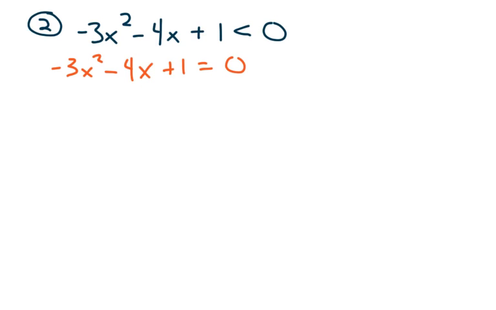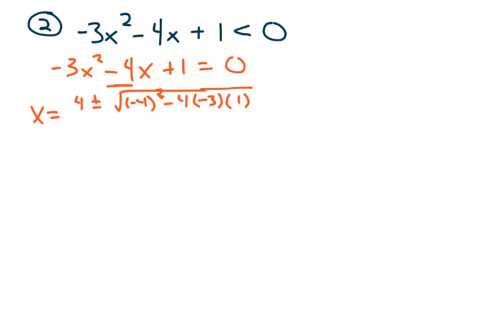Now, let's use the quadratic formula here. We can remember we have our formula, x equals the whole negative b plus or minus square root of b squared minus 4ac, all over 2a. Let's just go through it. So x equals, my b in this case is negative 4, so we're going to have positive 4 plus or minus the square root of negative 4 squared minus, that's b squared, 4 times my a, which is negative 3, times my c, which is 1. All of that is over 2 times negative 3.